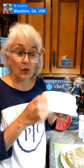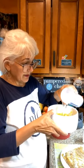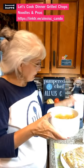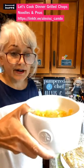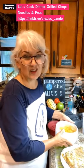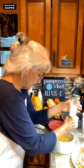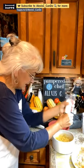It is a ceramic bowl, and you're going to put some water in here. I have 2 cups of water here, and I'm probably going to put a little bit more in. And I'm going to add some salt, because salt is what flavors the pasta. We're just going to put that right in there, salt it up. You only get one chance to really flavor your pasta. And we're going to put our no boil over lid on.